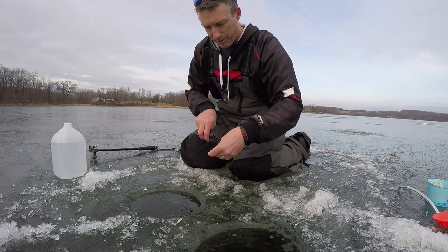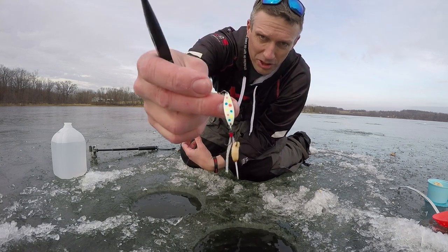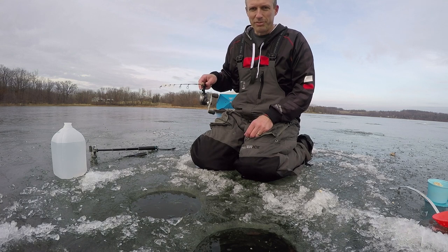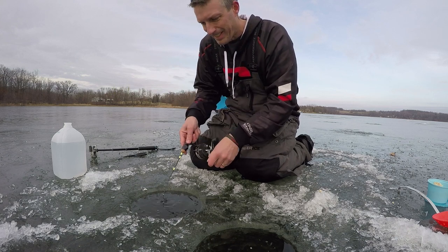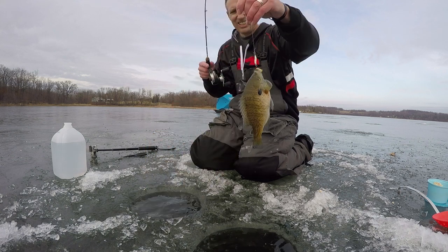Let him go. Okay, what I'm using here is a Clam 1/32 ounce panfish leech spoon. And I'm double hanging waxies on there. I gotta put another one on. Coming up for it. There we go. Right away again. Big bluegill.